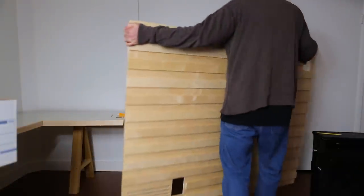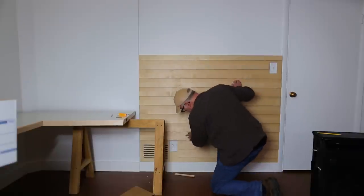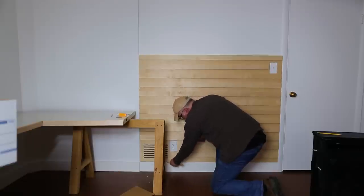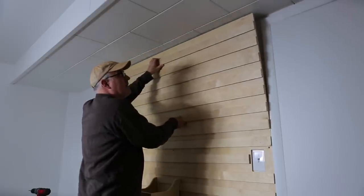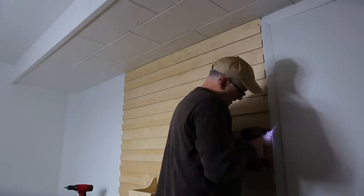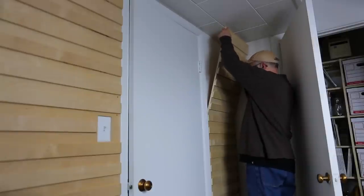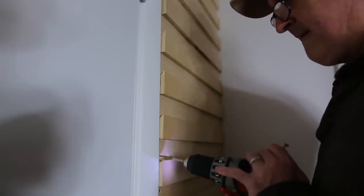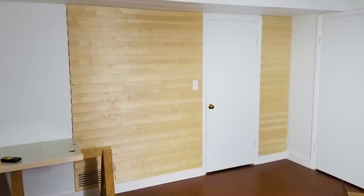With the panels ready, I installed them on the wall. I started with the biggest one, which had to line up with the things on the wall. I shimmed it up a little on one side so it would be parallel with the door frame and not look crooked. I did a screw at each corner and one in the middle at the top and bottom. For the short side I just did a screw at each corner. There's a stud at the door frame, in the corner, and at the other end of the wall, so all the screws go through the frame, through the plaster, and into the studs.